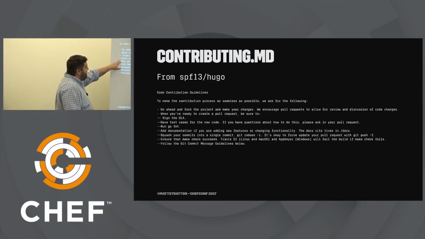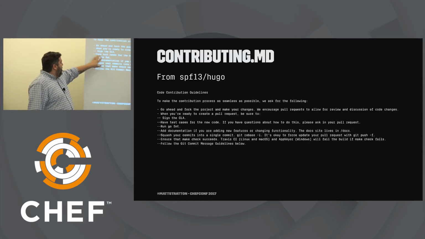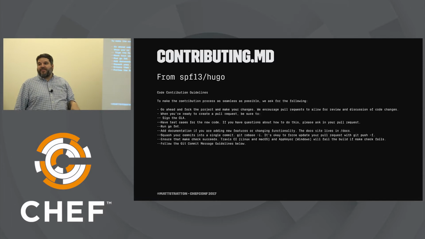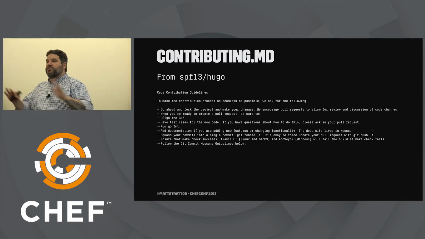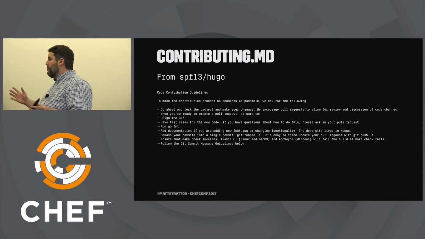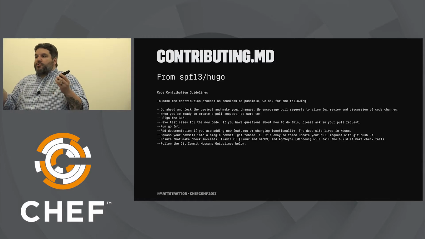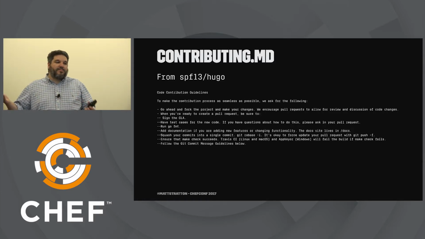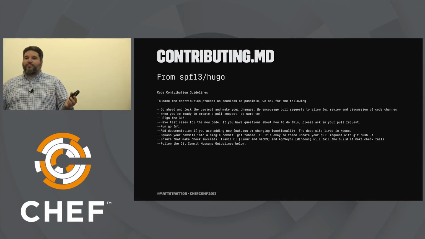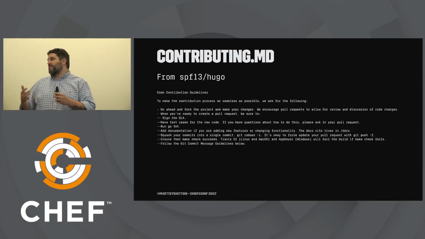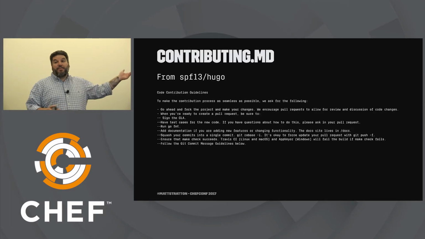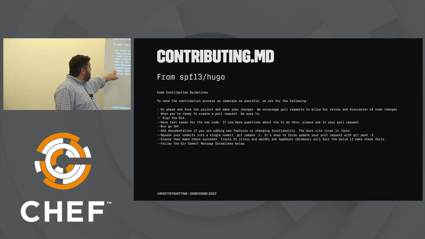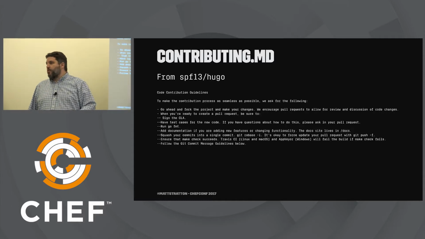They say you need to add these test cases, and then they even have some really specific stuff like run go format. They're like, just do these things, right? So if it's a cookbook, we might say we want you to use some syntax highlighting tool to do the indents pretty, or we really are pedantic about indents, so use spaces, not tabs. That might be in there, and you might just have to deal, right? This one is they very specifically want you to squash your commits.